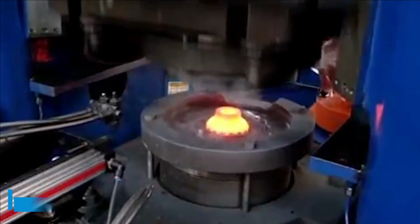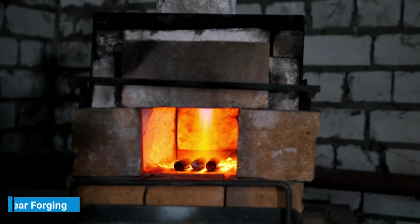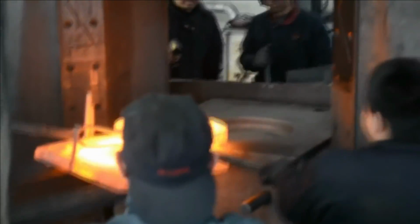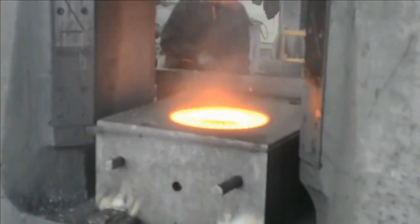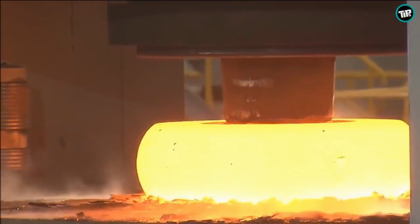Number 5. Gear forging. From casting to forging to extrusion, specific round shapes and detailed curves are achieved with meticulous work before any specific casting can take place. First, heat up the metal until it takes its proper form. Blanking occurs when a blank gear is on its way to production. To achieve the desired length and width, hammers push down round cylinders.